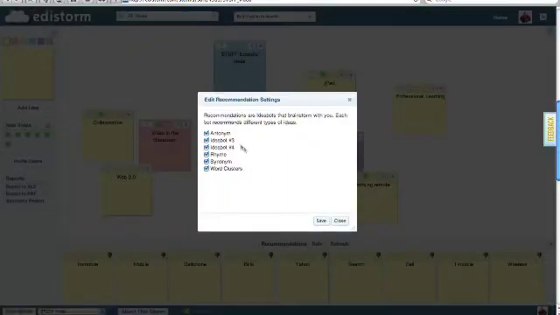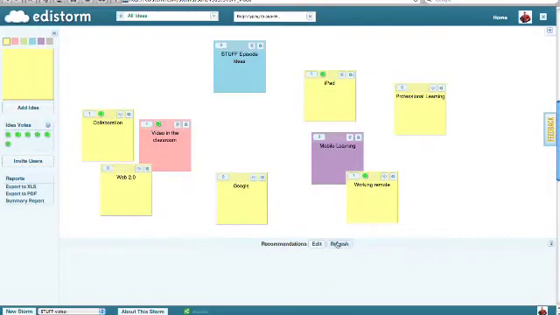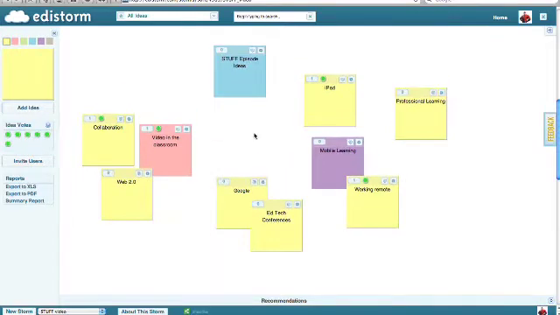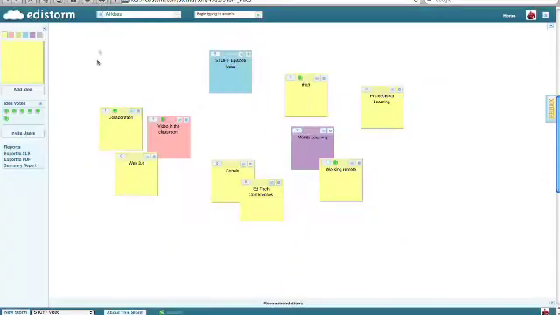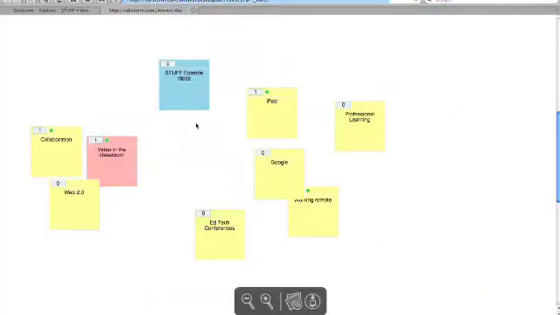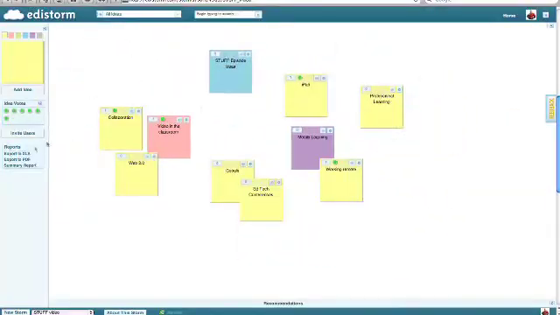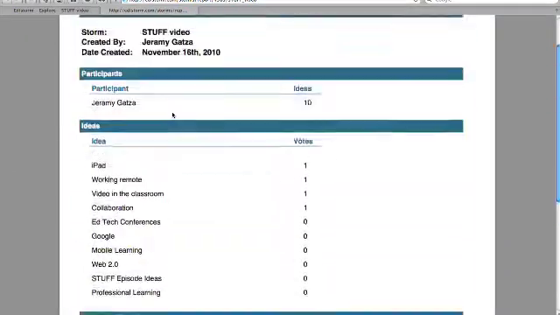There's an iPhone app that lets you jot a quick idea onto your storm when you're on the go. And best of all, if your smartphone or other mobile device has a web browser, then you can even use it mobily. And that's great functionality. Is that a real word? Sure. Anyway, I think that students will like this one because it's very visual and to the point. So head over to edistorm.com and sign up for a free education account, which has a free private board to keep your students safe and start brainstorming.